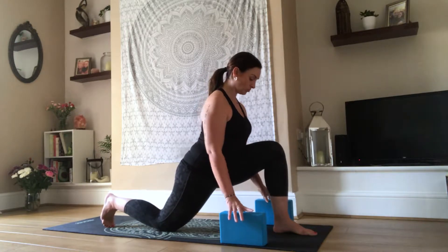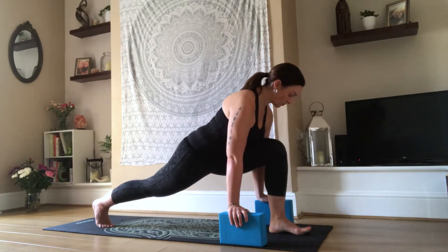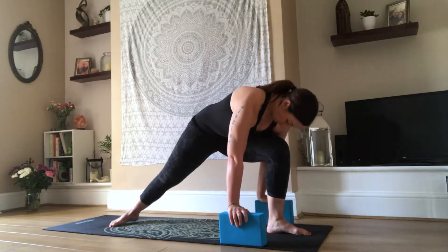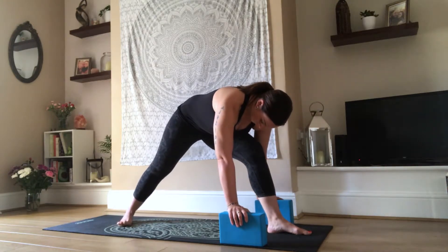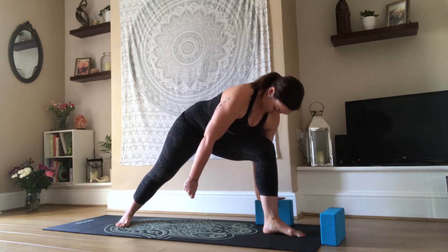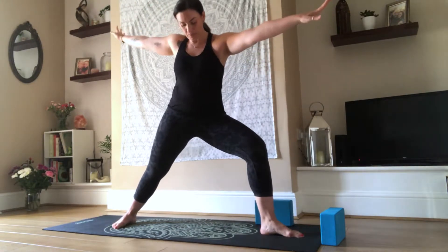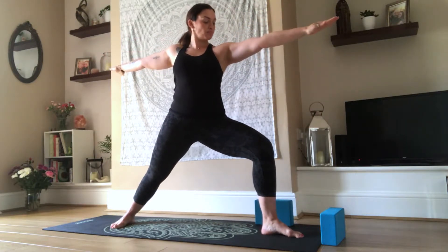Planting the hands down firmly onto the blocks, tuck your right toes and inhale to lift up your right knee. Start to feel that space you are creating in the right side. Plant your right foot down, checking that your left heel is in line with your right arch, and turn your right toes to face slightly inwards. Press down into the feet as you lift the arms up, or windmill the arms up. Open the arms out in line with your shoulders and reach from fingertip to fingertip, really drawing the shoulders down away from the ears. Check down towards your left knee — you will notice the knee is in line with the ankle, and the knee is moving towards the second toe on the left foot.